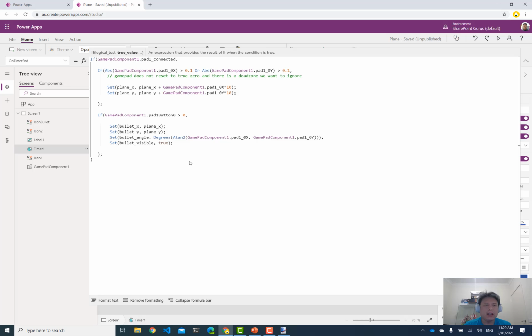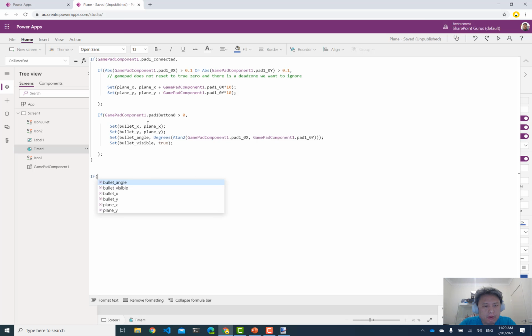Okay, and now this is a timer that's firing every game tick. So this part is more to do with handling the input controls, but then here we can use this timer to kind of keep all our objects updated. So we can basically say if bullet is visible. So if our bullet is visible, that means we fire the bullet. We're just gonna keep increasing its number. So set the bullet x to be the bullet x.